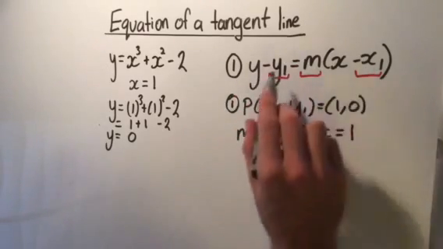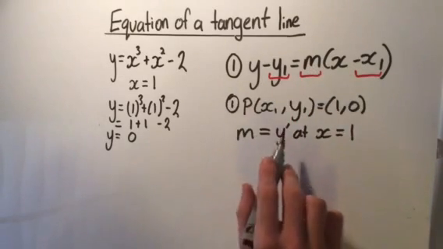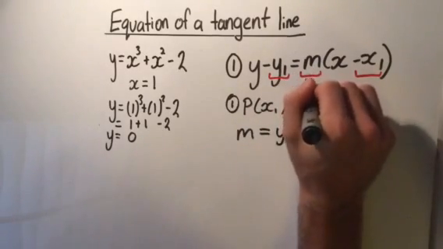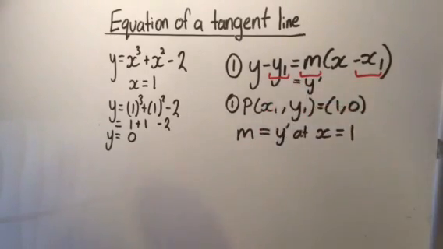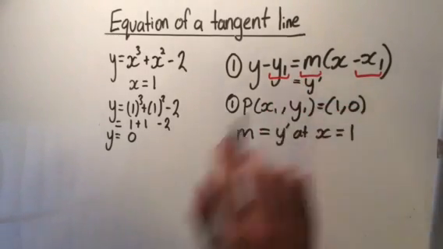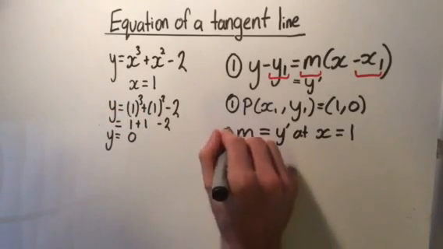We have now found our x1 and y1. And now I need to find our gradient, our m. And we know that that is just given by the derivative. So I could write y dash instead of m here. Okay. So what is y dash? Well, we have to first, our next step is to do this gradient. So this was step 1, which was to find our y coordinate. And step 2 over here.